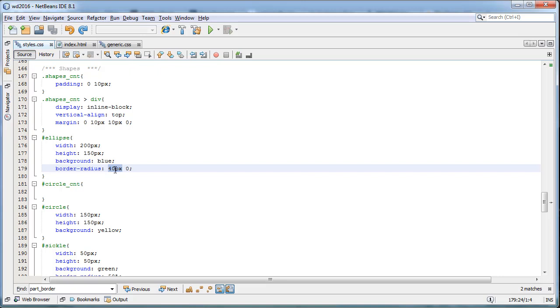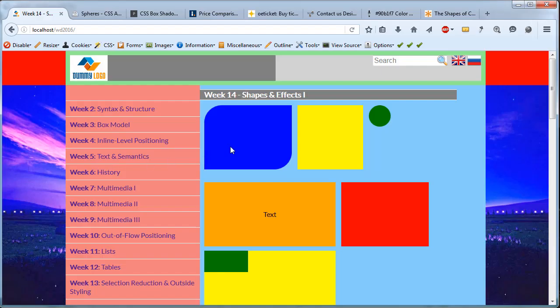And here, as we have seen last week, we have complete control of all four corners separately or together by making use of either 1, 2, 3 or 4 values. And we have seen that each corner is actually also further divided up into two parts. There is always a part that is reaching the corner from a horizontal way, that is the horizontal corner part. And then there is a corner part that is coming from the vertical side, that is the vertical corner part, of which we also have control. Meaning ultimately we have control over 8 different parts, 4 corners, and each corner is divided up into 2 parts.